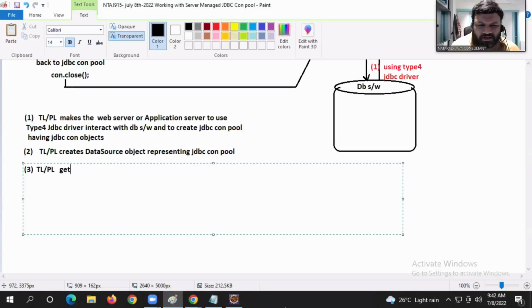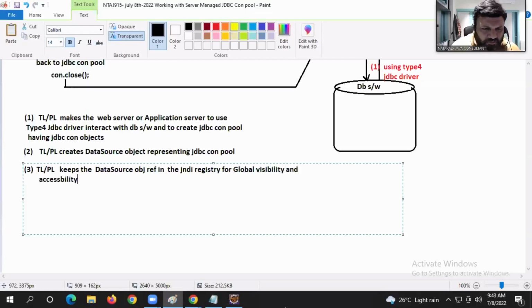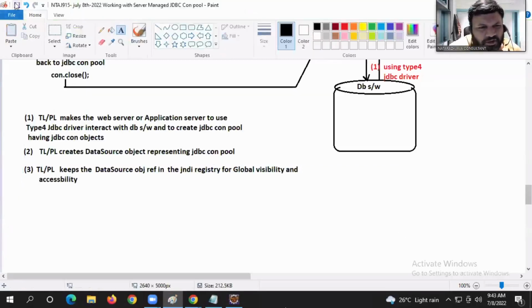Okay, guys. TL, PL keeps the data source object reference in the JNDI registry for global visibility and accessibility.